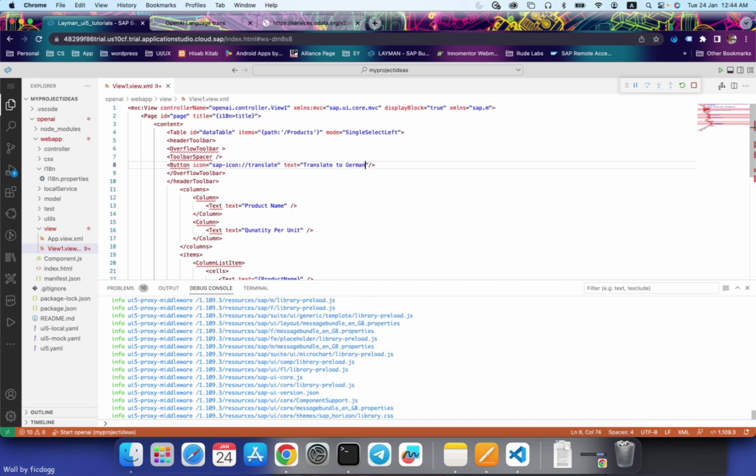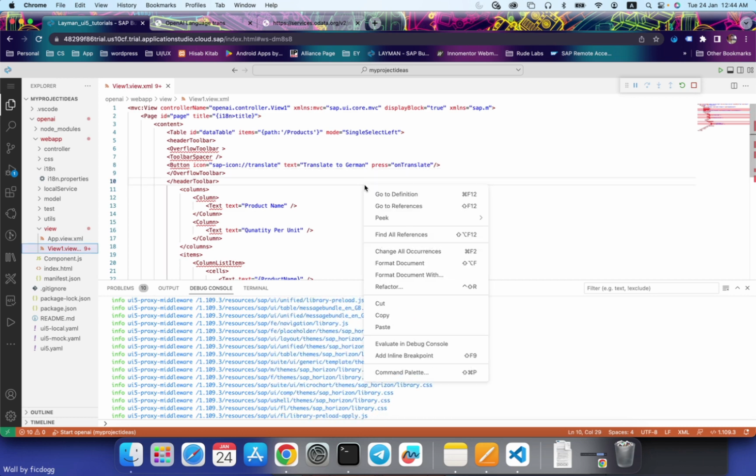We will be translating to German. For this example, let's give a precedent function, format it.